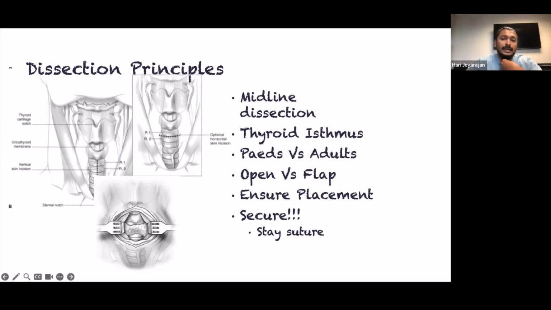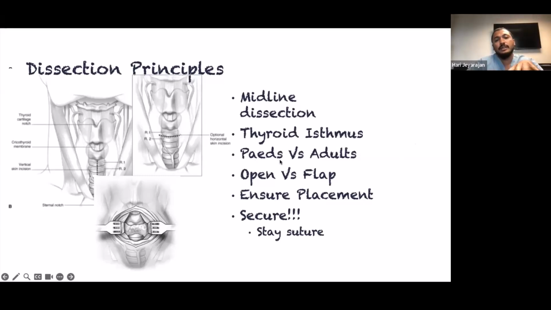In general, most of us, when we go down and we identify the thyroid isthmus, divide the isthmus. We used to sometimes mobilize the isthmus superiorly and inferiorly and leave it intact. The problem with that is that if a trach becomes acutely dislodged, the isthmus can block the tracheotomy, and that can make reinsertion somewhat tricky. So most of us will divide the isthmus, usually simply with Bovie cautery.